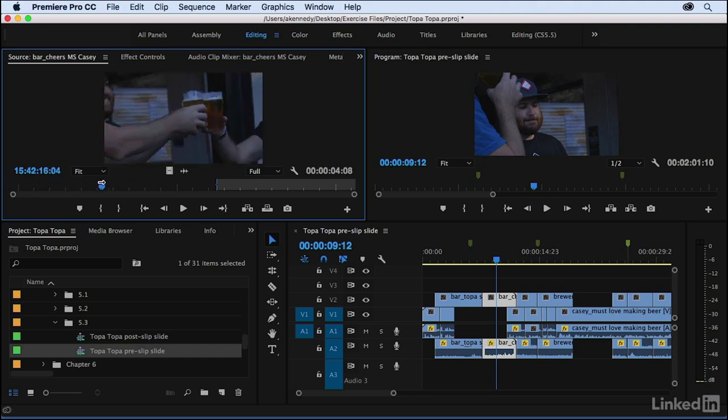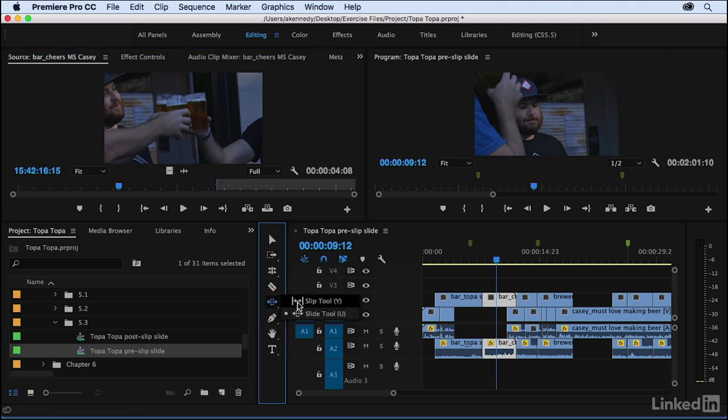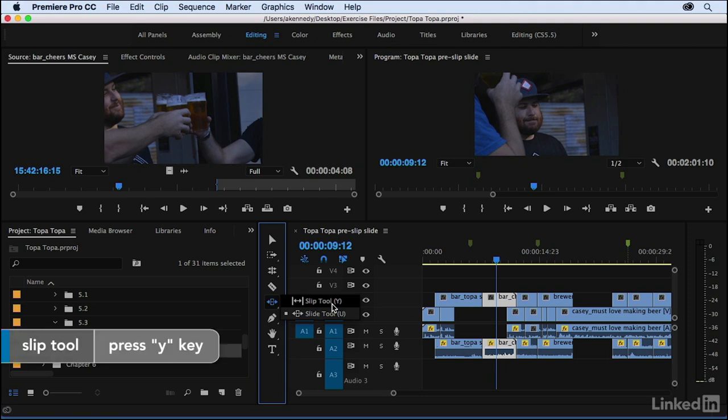That's what I want. But rather than re-edit this moment down into the timeline, instead, I'm just going to reach back in time and keep this parked exactly where it is. All right, so I'm changing my shot content, but not its position and not its duration. So I'm going to activate a slip edit. And if I come over to this menu here, both the slip and the slide tools are within this menu. So I can either choose the slip tool or use the keyboard shortcut, which is the Y key, okay?